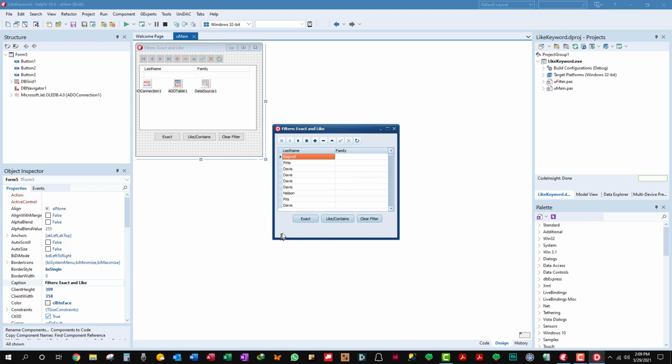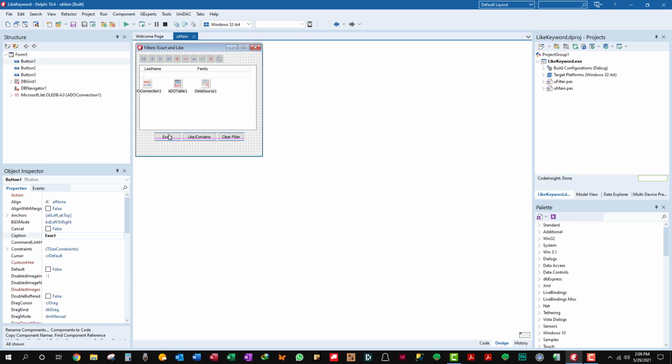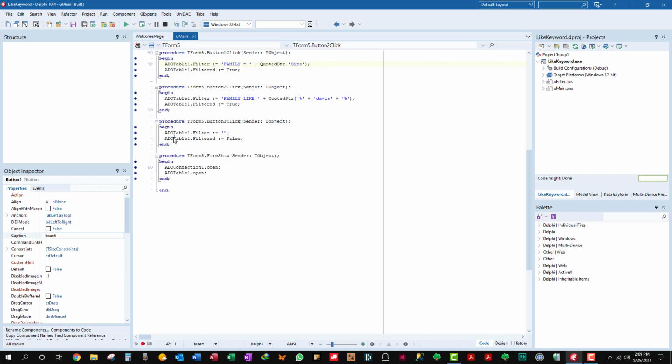And so what we're going to do is use this exact button, and I think what we're looking for hard-coded is Davis. No, sorry, Sims. Let's jump out of this and go back to the code and put in Davis.